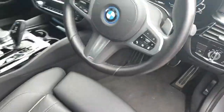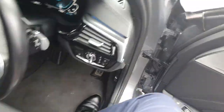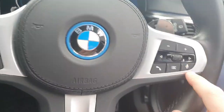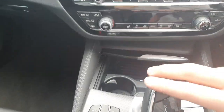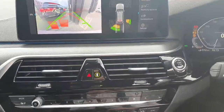Jumping in now to the driver's seat. As you can see we have our digital driver's display, multifunction screen, and our M Sport steering wheel. Cruise control on the left, media and voice activation on the right hand side, paddle shifters on the back, fully automatic transmission. We have our reversing sensors as well, and a camera.